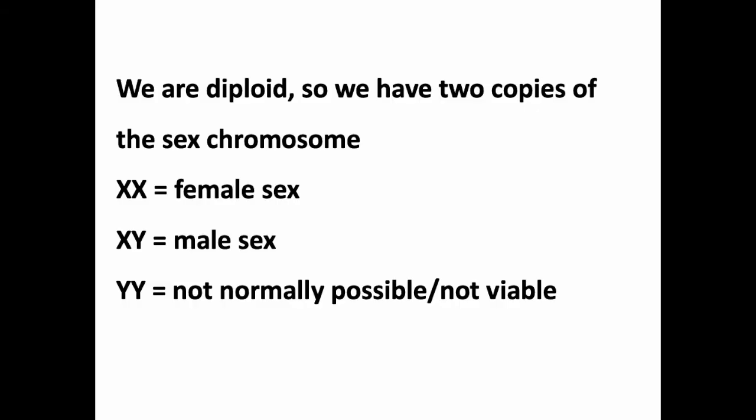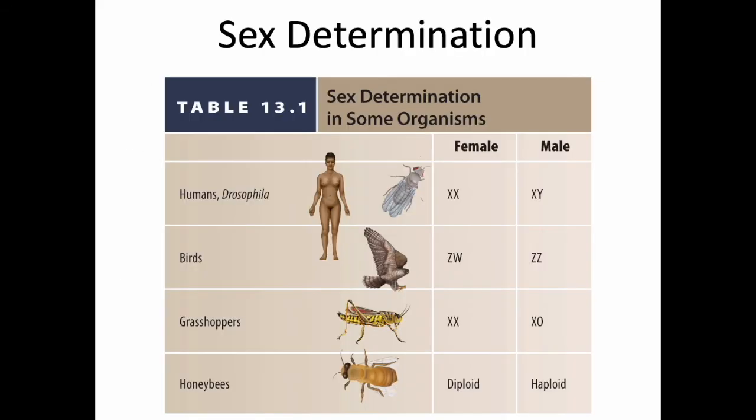One other thing in this sidebar is this is not the only way to do things. So, in humans and most mammals, and oddly enough in fruit flies as well, there is this XY system. Females have 2 of the same thing, males have 1 of each. But in birds, for example, it's the exact opposite. In birds, males have 2 of the same sex chromosome, and it's females that have 2 different ones.